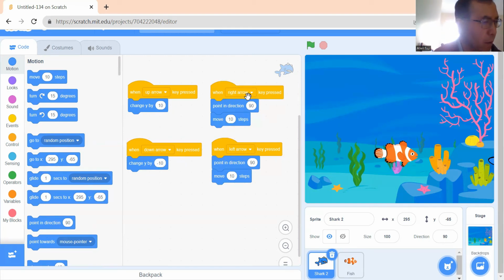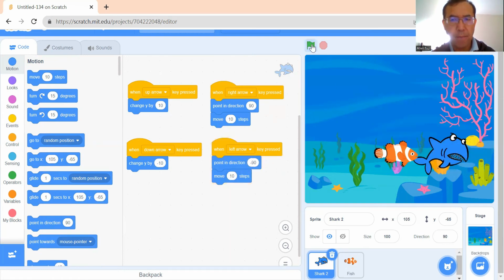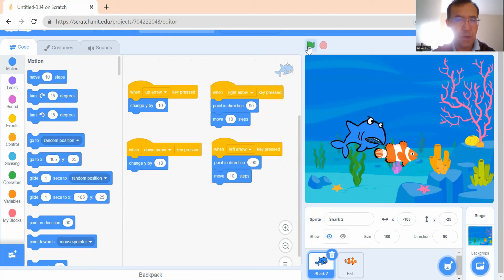For the right arrow, it should be pointing direction 90 and move 10 steps, whereas the left arrow should be pointing direction -90. So he's pointing the other way. Right, so let's see if that makes a difference. There we are. So you can see now I've got better control of the shark.